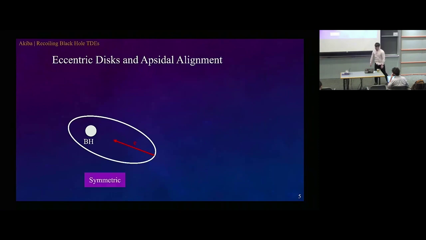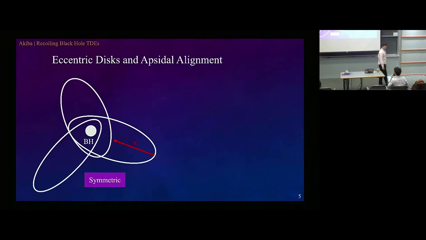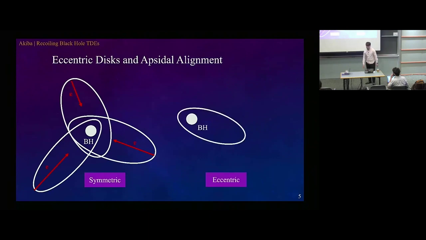If you imagine, for example, a symmetric disk where all of the orbits are randomly oriented in 3D space, that means that even if you have eccentric orbits, they are randomly pointing in 3D space, which means that the eccentricity vectors are also not going to point in any particular coherent direction. But, spoiler alert, we are going to get a structure called an eccentric disk when you give a kick.